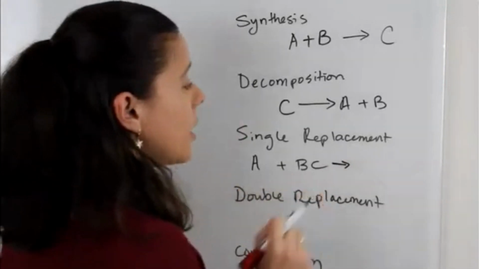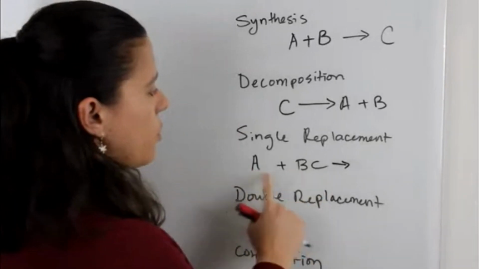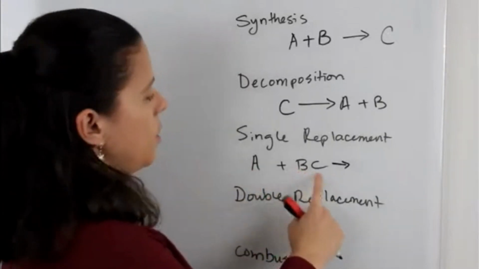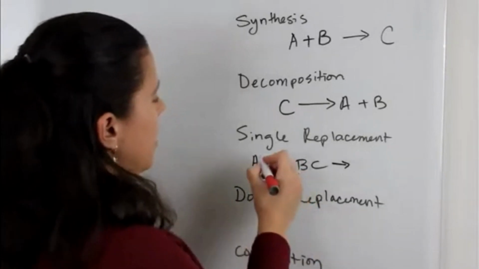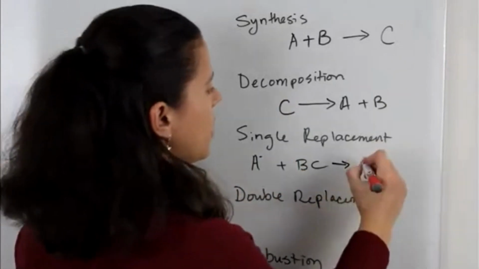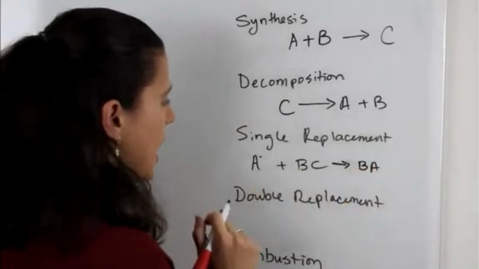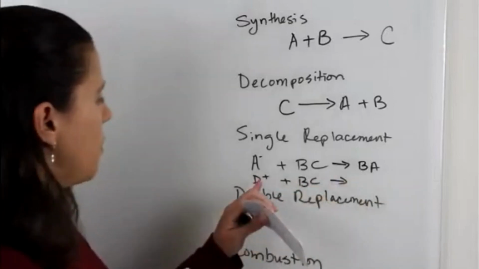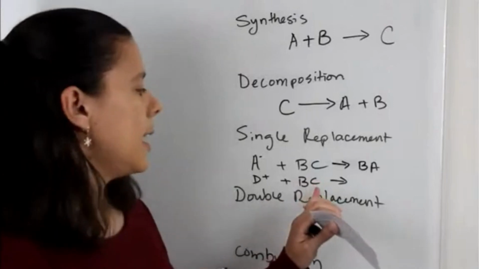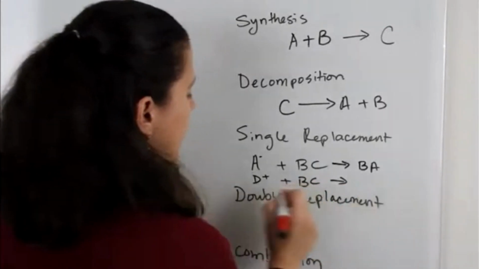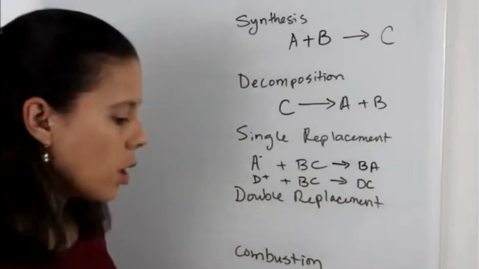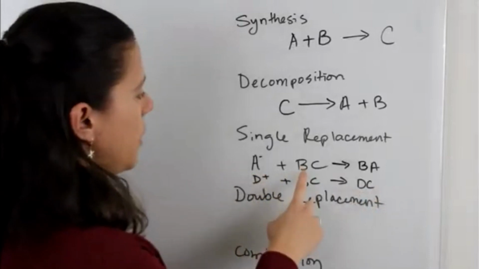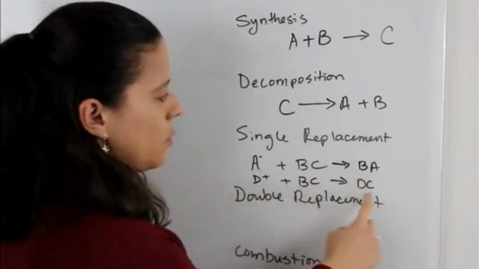So A plus BC is going to yield one of two things because it depends on which one this person is attracted to. Right. So if person A is attracted to person B, B is going to be the positive component of this component, right? So A plus B, this A is going to have to be negative if it's going to be attracted to the positive side. So it's going to become BA. But if this A happens to be positive, so I'm actually going to call it D. So if D was positive, and it's the same couple, right? So the positive is going to be attracted to the C because the C is the negative component of that molecule or component. So this is going to become DC because we always write the positive part of the component first and then the negative, all right? So if this was the positive, this would be the negative, so it would be BA. This is the positive, this is the negative, so it would be DC. I hope that makes sense.